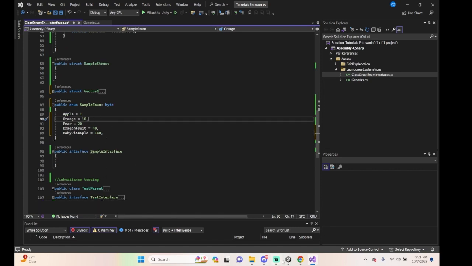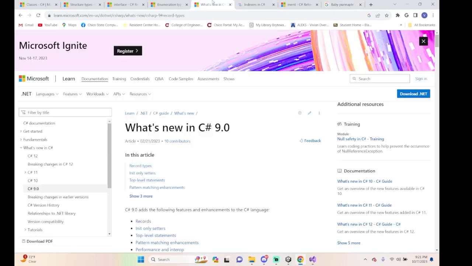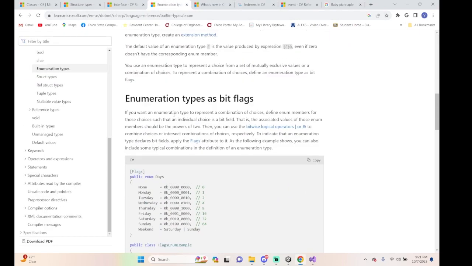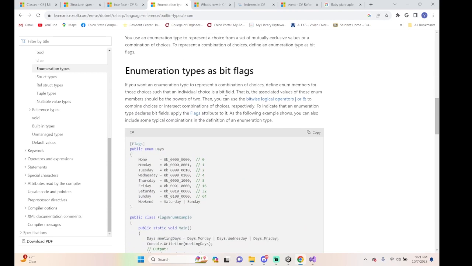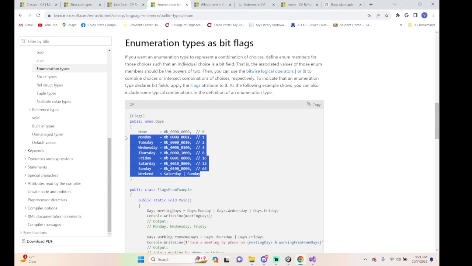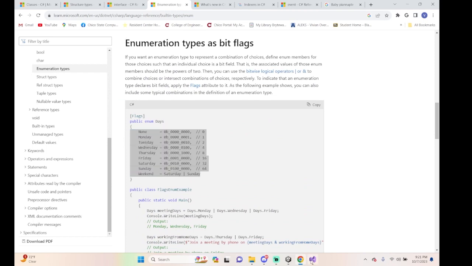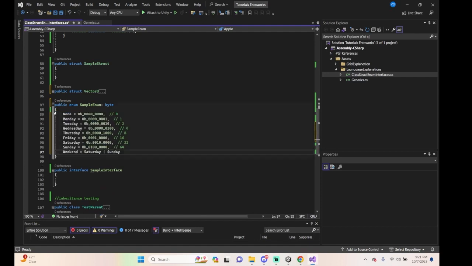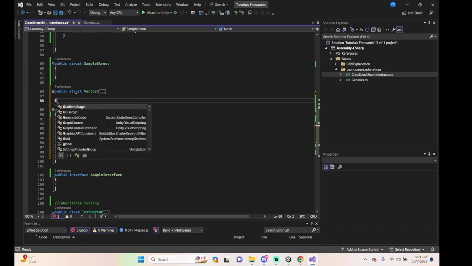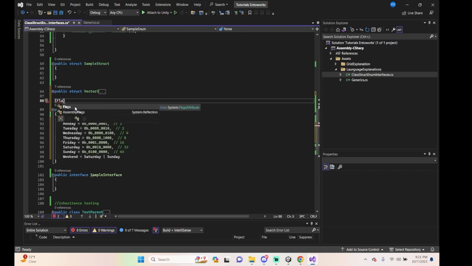Something I found while looking into this before I started recording: you can also do a thing called bit flags with enums, which are kind of interesting. You can use bitwise operators. I'm going to see what happens if I just copy paste this. I see I need that thing up there too. And then you need apparently flags. What does it say? Yeah, the flags attribute.